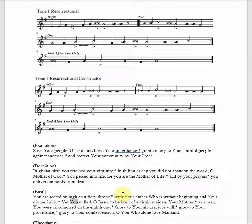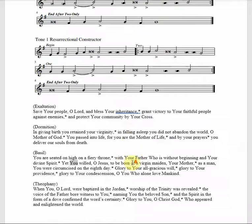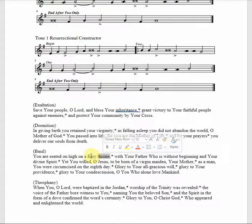So, you are seated on high on a fiery throne. That could be just as easily, you're seated on high on a fiery throne. You are seated on high on a fiery throne. Perfectly legitimate interpretation. Which one do you use? You need to know what you're singing, where your emphasis is, before you start. Or you could trip over each other. If you have notes in front of you, you're fine. But anyway. With your Father who is without beginning and your divine Spirit, yet you willed, O Jesus, to be born of a virgin maiden, your mother.